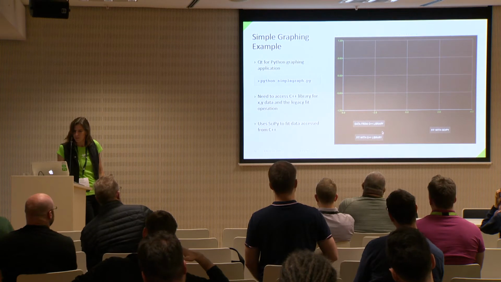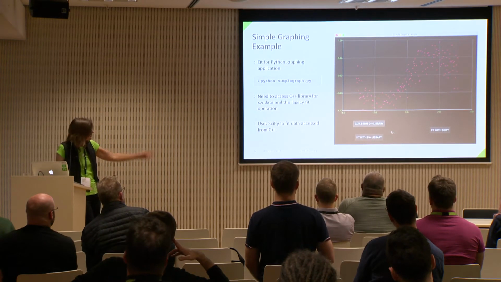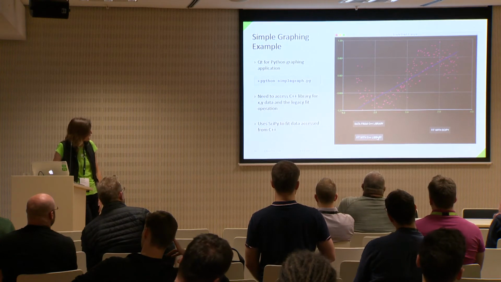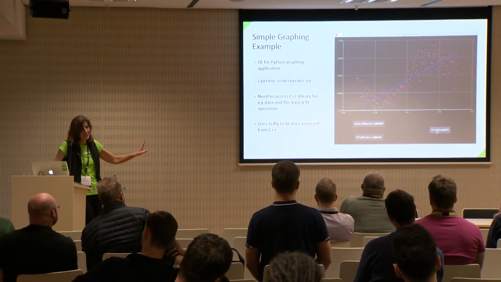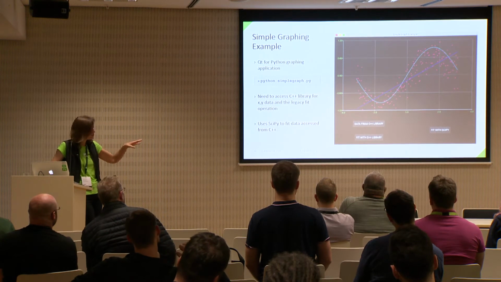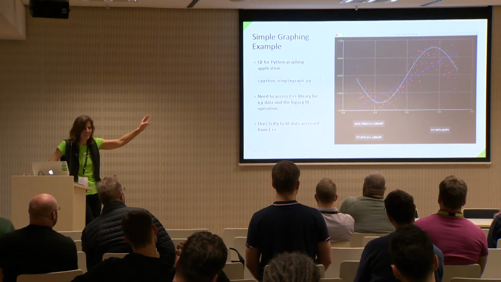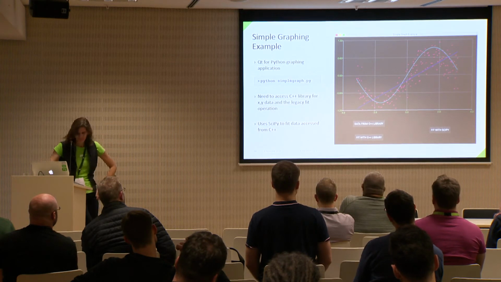And let me just play back the example. So here's our data from the C++ library. I told you this was a contrived example. The C++ library just does a linear fit, and you can do much better with SciPy. In a single line, you can create a nice nonlinear fit that looks much better.